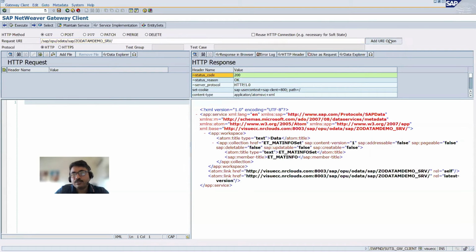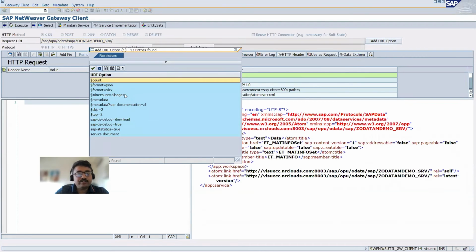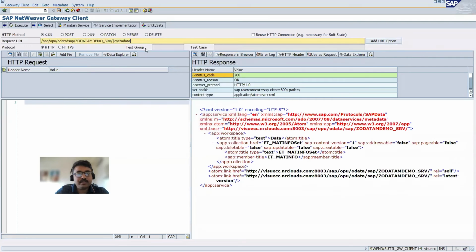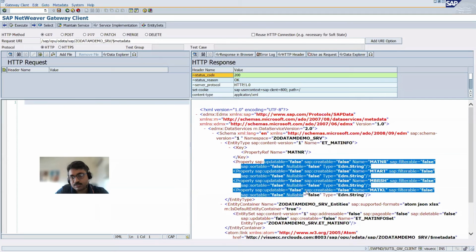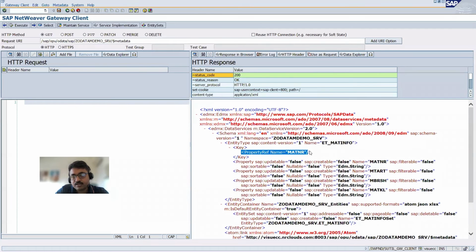Okay, so click here and you can use $metadata, so we can get the complete metadata over here. See here, this is actually the complete metadata. That was just the basic overview, and if you want to get the data about this service, like what the different fields are, right? So for this et mat info, matnr is the key field. Then we have the mtart, mbrsh, right? So this is actually the complete metadata.